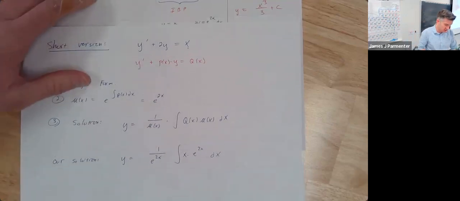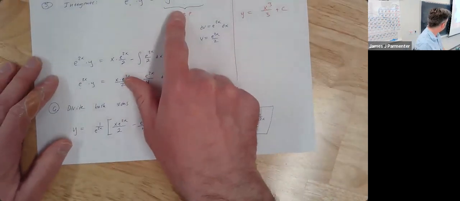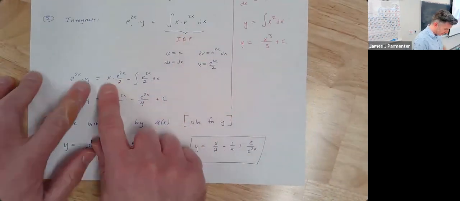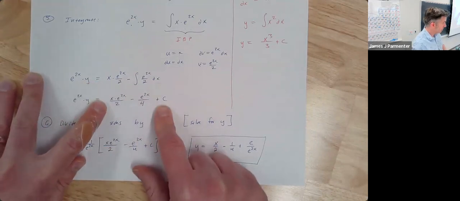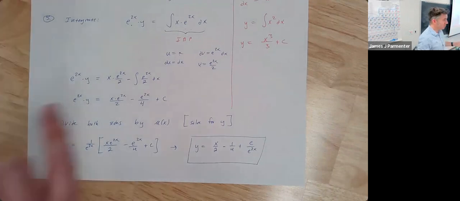So if you look back at our solution, when I integrated this, we definitely did get a plus C here. But for the mu of x, we definitely do not need the plus C. Also, if there's any absolute values, we completely ignore them without even thinking about it, if you're finding the integrating factor mu of x. Good point. Other questions about this?